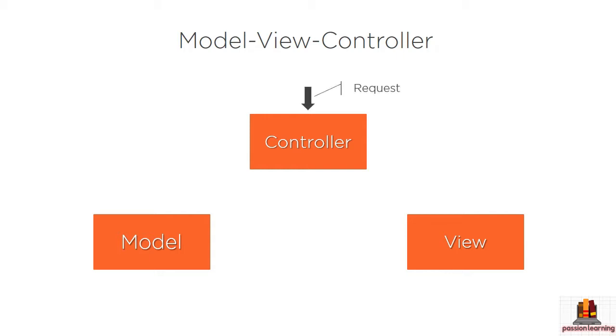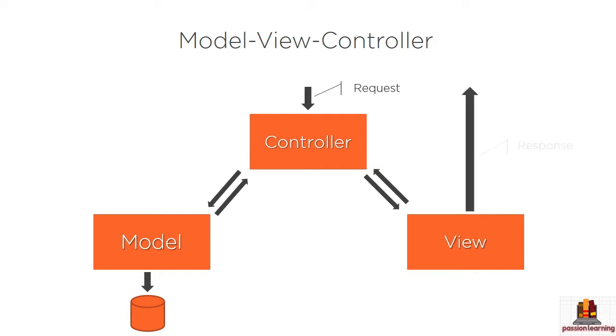So when a request comes in, it's going to be routed to a controller class. That controller class is going to optionally get some data through the model or be passed data from the request as the model. And that model may interact with a database somewhere. And then that data gets sent back to the controller to do any logic that needs done. And then the controller is going to send that data down to the view. And the view is going to render that and return that as the response to the user. Let's see what this looks like in code.